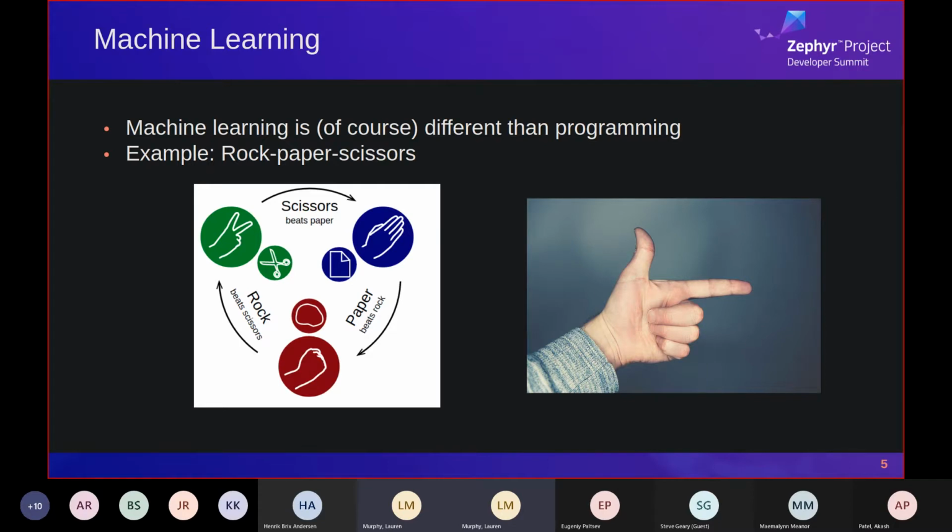And from there, the rules can be expressed pretty simply. Scissors beats paper, or S beats P, paper beats rock, and rock beats scissors. And of course, if it's the same symbol, it's a tie and you have to redo it. So it's a pretty simple set of rules for you to program. Take like 10 minutes, right? Maybe less, probably a lot less.